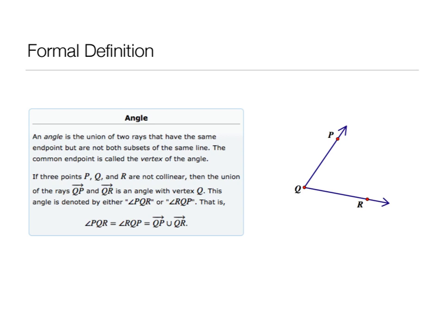Now, our vertex is the common endpoint here, Q, and we have sides of the angle. So this is a side, and this is a side. So again, we name it with the vertex letter in the center. When there's no confusion about what angle we might mean regarding a vertex, we can just name this angle Q as well. Sometimes you might see that people put numbers inside angles. We could also name that angle angle 1.